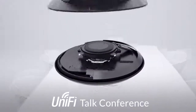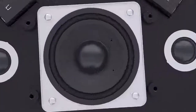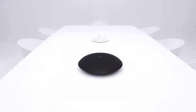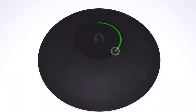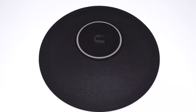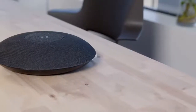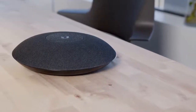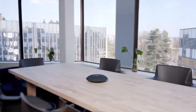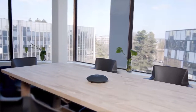Our Unified Talk Conference is equipped with an omnidirectional microphone array and a full-range speaker system to ensure high-quality two-way audio regardless of where you are in the room. The cloth-covered conference has touch-sensitive volume controls and a large center button for quick muting. A multicolored LED ring indicates its status and the direction of sound. Like most of our products, the conference is powered by PoE and is managed by the Unified Talk application. Able to be placed on a tabletop or mounted on a wall or ceiling, the Unified Talk Conference combines convenience with style in all of your meetings.